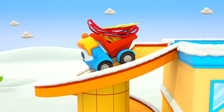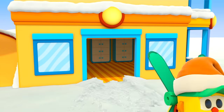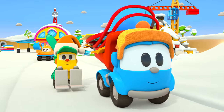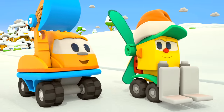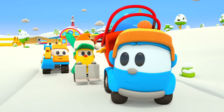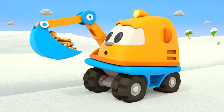It's winter outside. There is so much snow. The cars have put on warm hats and are about to go somewhere. Phew. It's time for a snack. Cookies? We're not there yet. Hey. Scoop, who do you see?